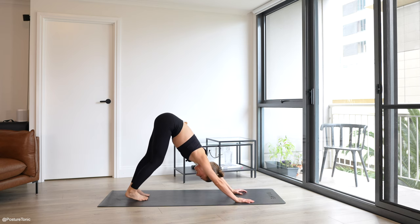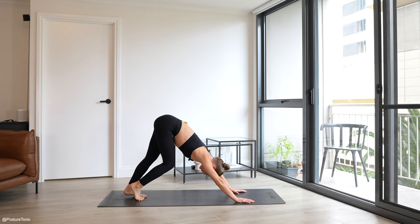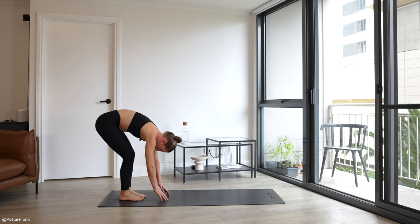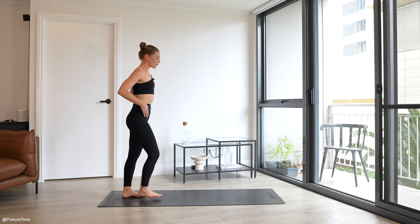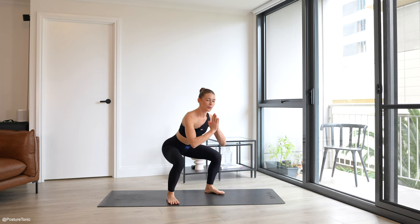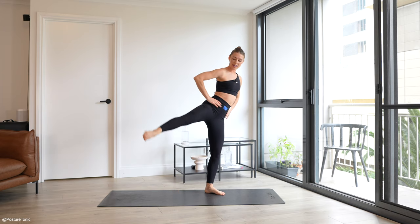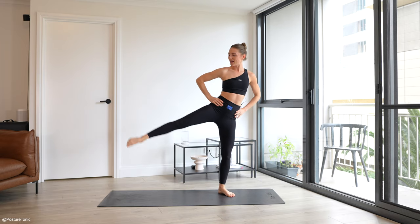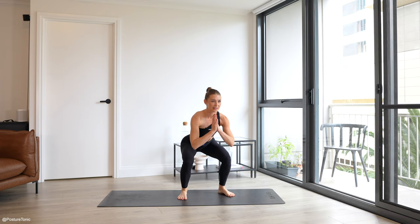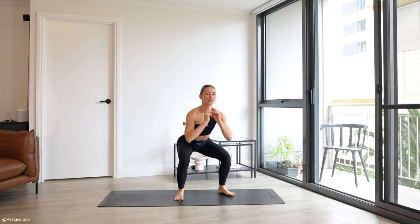Taking it into a down dog to flush the legs out — little pedal through the feet for 10 seconds. Press both heels down, walk your hands towards your feet. Ragdoll at the bottom, nice and heavy. Roll yourself all the way up to stand. Walking into the middle of your mat, coming into a squat with a lateral kick. Send your hips back and down, weight equal through both heels. As you stand, transfer over to your left leg and kick the right leg out to the side. One squat, one lateral kick — working on sculpting through that side butt, a little bit of balance at the top.